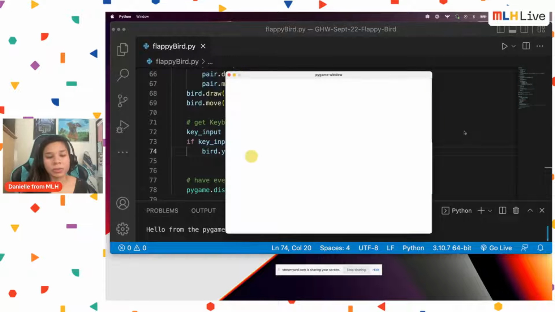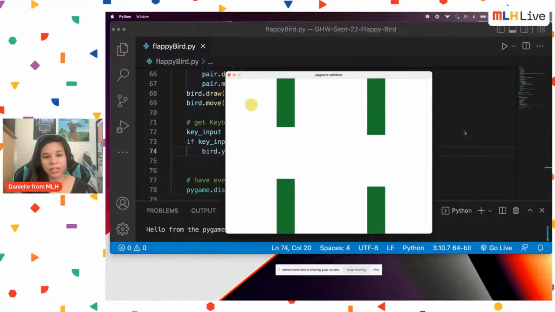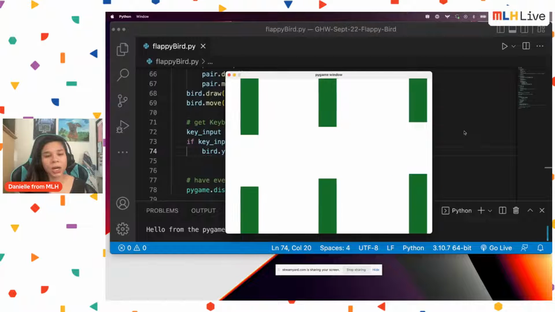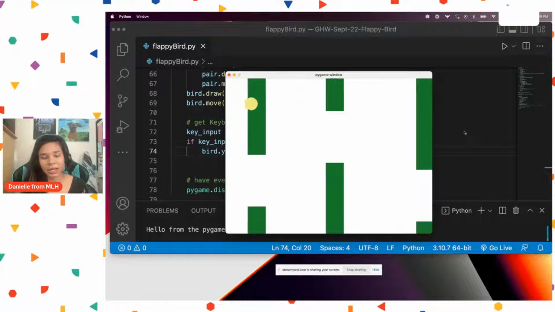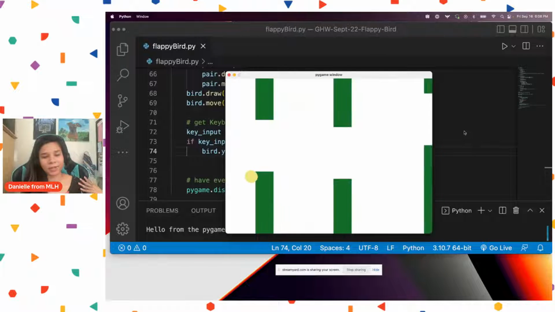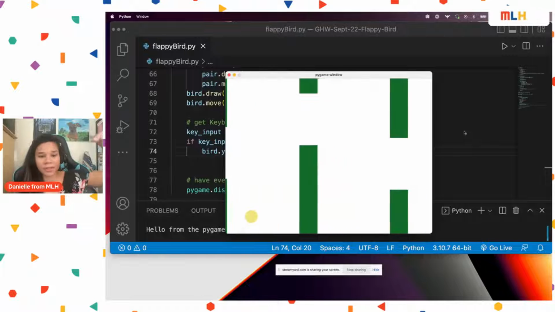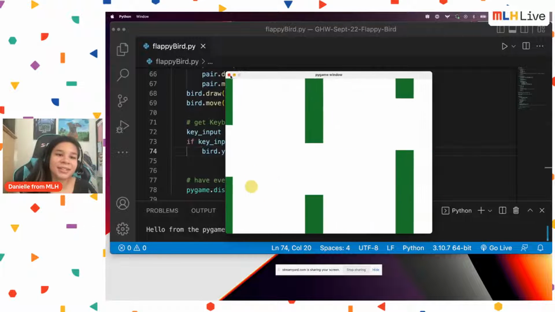One thing you'll notice is when we run the code, the player can just go up and down as much as they want. Like they can go all the way to the top of the screen, and they just never have to let go of the up button. And that's not very Flappy Bird, if you ask me, because the whole point of Flappy Bird is that the bird shoots up and then it floats down, and it needs to look flappy. It needs to look weird.